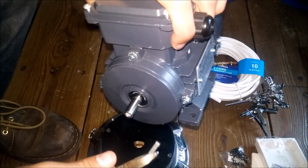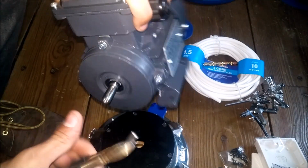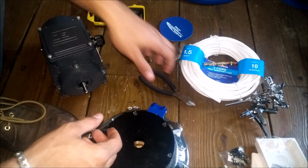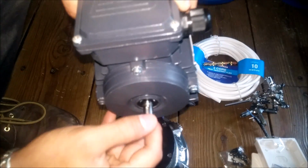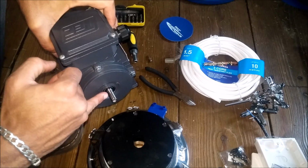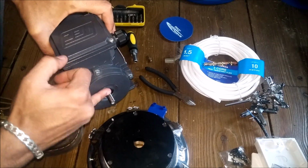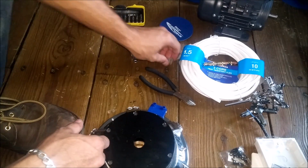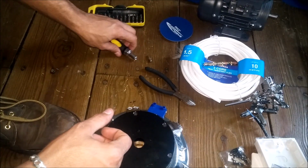In this motor there is a keyway. Remove the keyway. You don't need the keyway, so that can just be thrown away too. I'll leave you with this little gap to do when you get your sleeve. You will have a grub screw that you'll be able to use to make some adjustments in there. You can just slide it backwards and forwards. So get rid of that. It comes with a protective cover. Get rid of it. Don't need it.